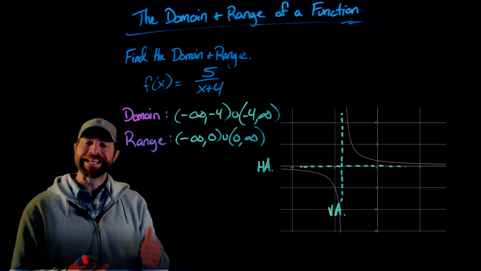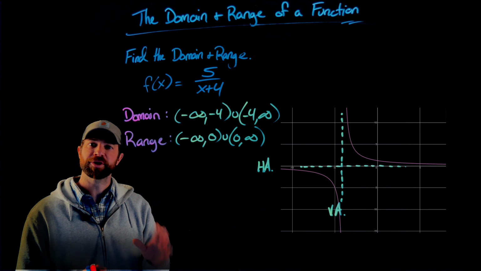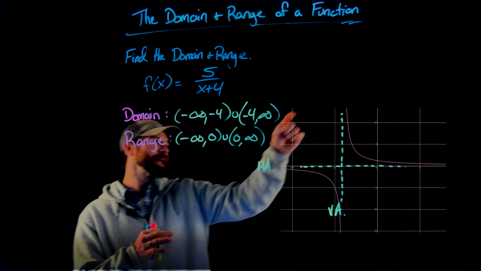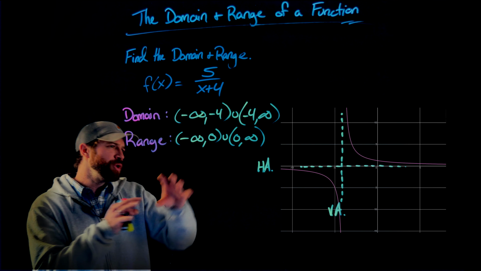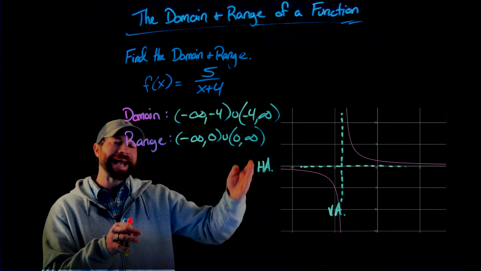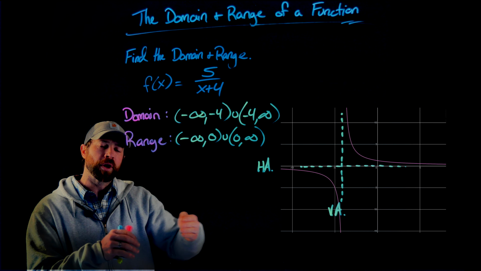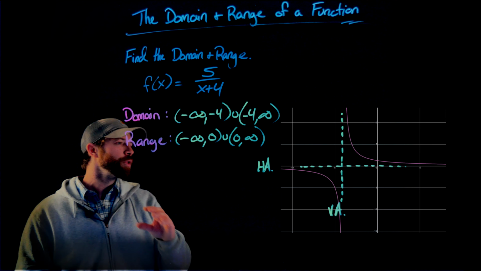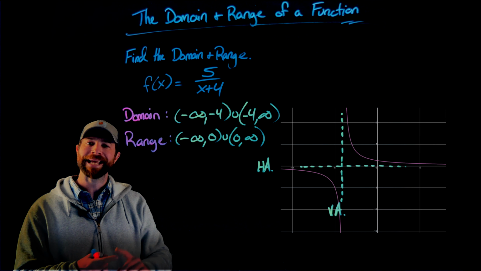I'm not going to get into the nitty-gritty of the asymptote conversation right now, but I want to show you that interesting feature to where it looks like this graph is two beautiful graphs, but they're completely separate. And those breaks along the x-axis is at -4, and along the y or the output axis is here at 0. Those are the only restrictions for the domain and the range.